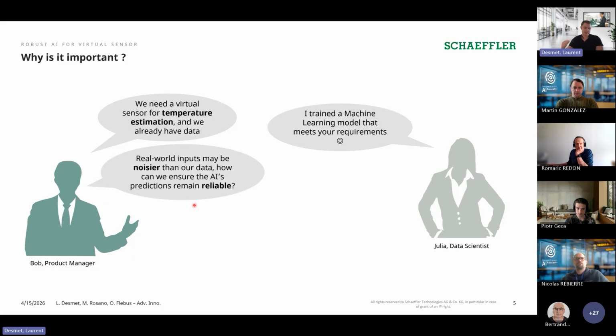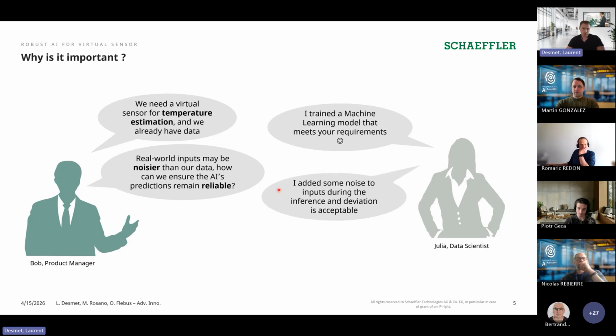The only issue is that the data we collected, even if it was on a test rig or whatever, we cannot rely on how accurate it is, meaning that each of our inputs is subject to noise. And so he is worried because what we need is a reliable prediction. So one thing we could do is to say that, okay, in my data sets, I will just add some noise to the input features. And you'll see that even when we add noise, the deviation is acceptable, meaning that the prediction remains the same.